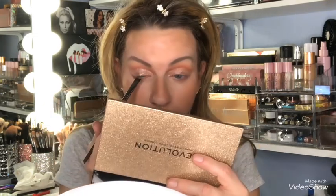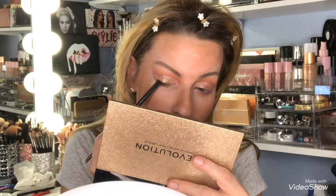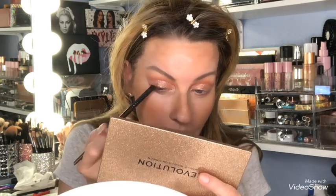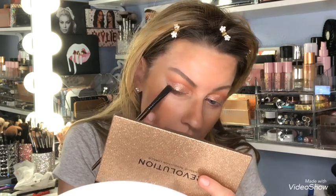I think I'm going to take Brownie. I'm going to start with that. So I'm using my Makeup Forever flat definer brush and I'm just going to stamp this right along the lash line. I'm going to be very careful because I do have some shimmers and some glitters on the lid, so I can't just smoke and smudge like I do when I would have a matte on there, right? So I gotta be a little bit more careful and just tap that on there.